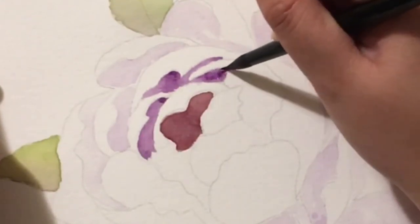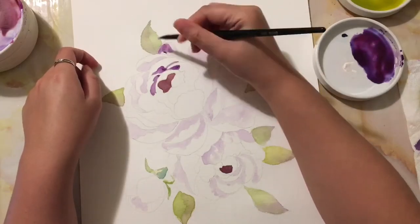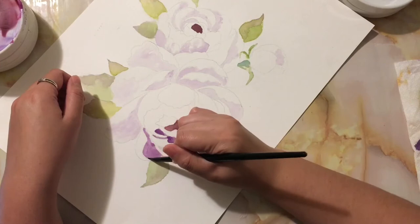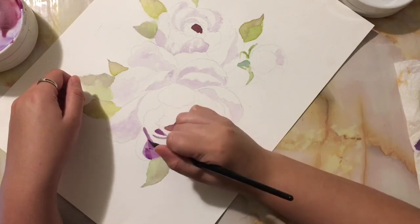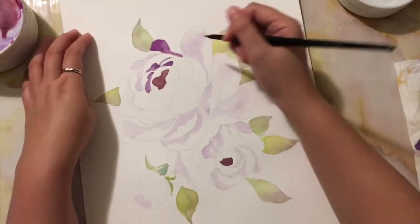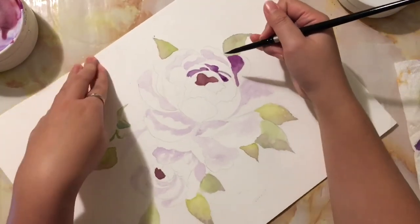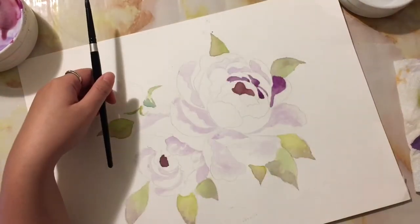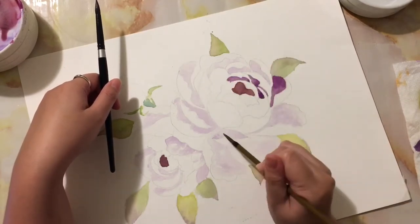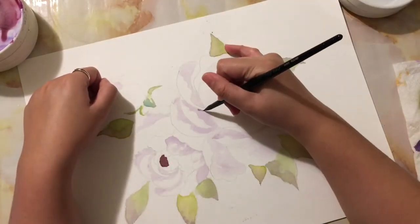So mao ni siya karon ang ako ang gi-apply, ato ang second layer. So hulaton sa nato nga mo dry ang first layer before nato i-apply ato ang second layer sa inside fold of our petals. Well, this time I'm using the wet on dry. And then up is some parts where I use the wet on wet technique. So marag depende ra jud na nimo kung unsang technique imuhang gamiton nga para ma-achieve ang effect nga imuhang gustong buhaton.